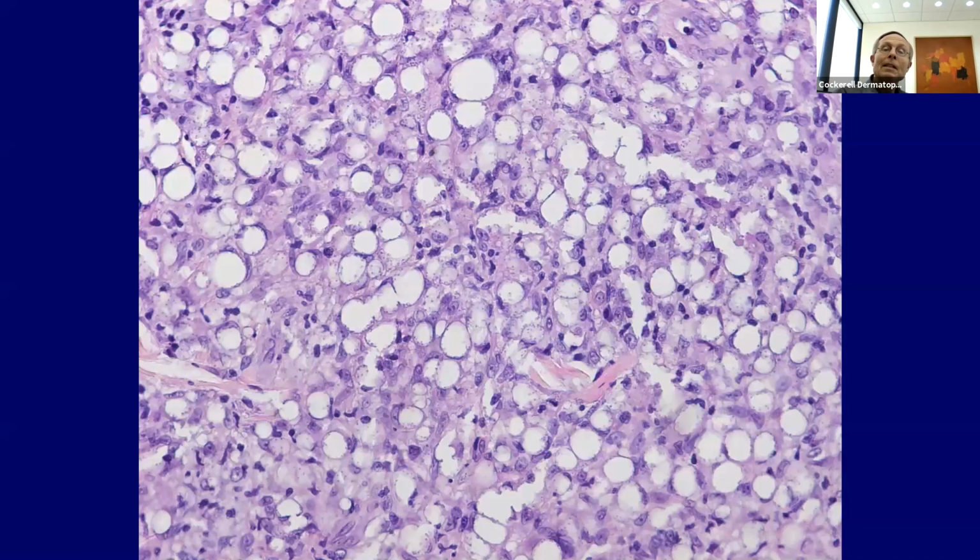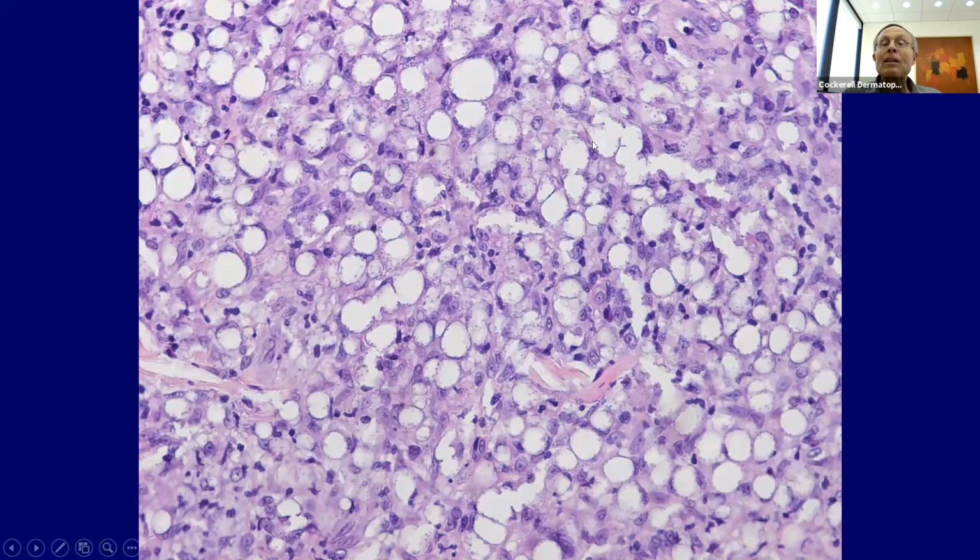Now we have the diagnosis looking us right in the face here. So yes, leishmaniasis. And notice this has the classic pattern of the so-called marquee sign. We like to call it the Ferris wheel sign down here in Texas because it looks like the Texas Star Ferris wheel. And these are the little promastigotes sitting at the periphery of these histiocytes.